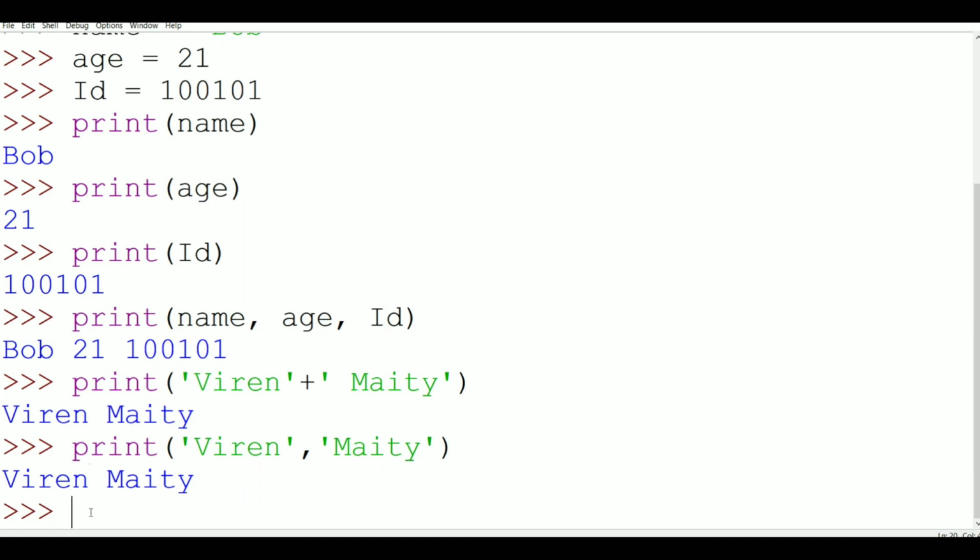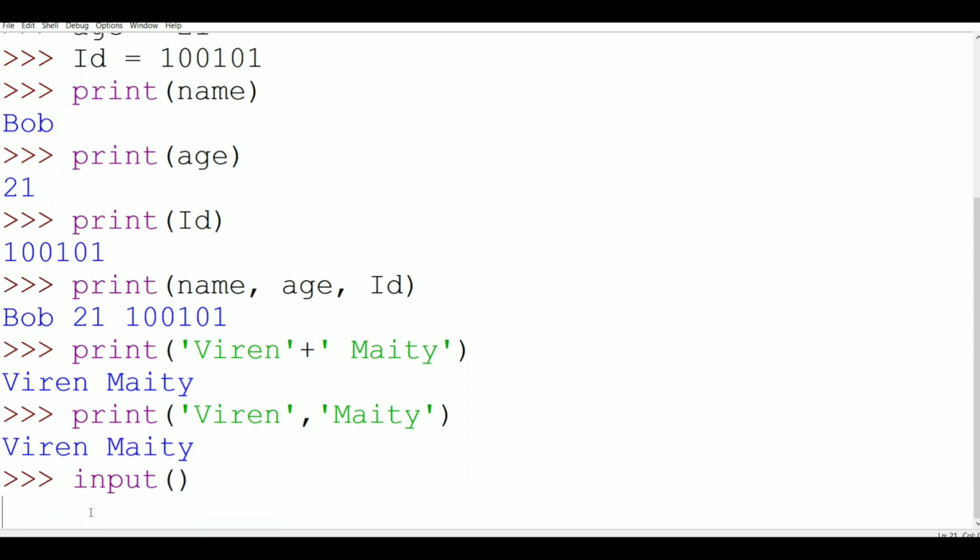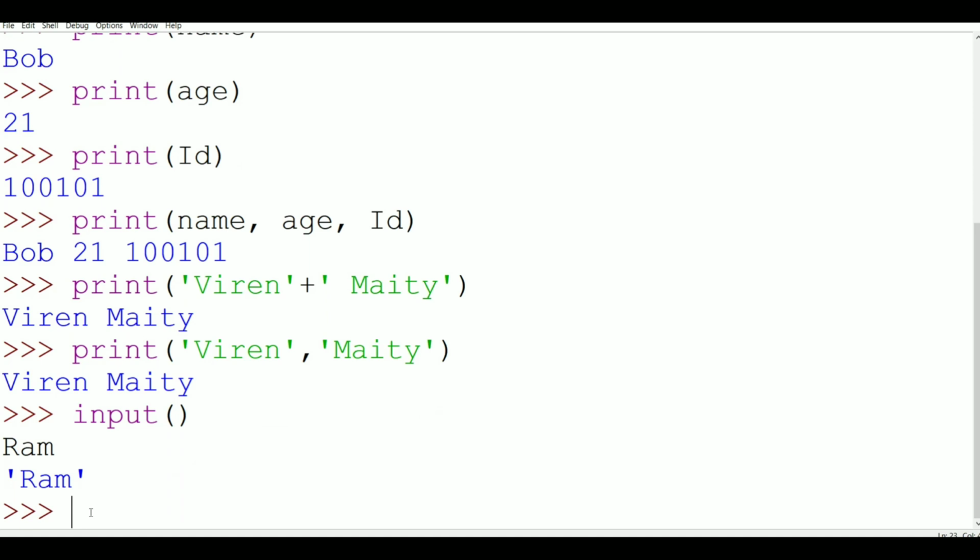Now we'll move towards our input function. It is also a predefined, built-in function, which is used to fetch the data provided by the user through an input device such as the keyboard. Now input, enter. We can see that the interpreter is asking the user to write something over here, but we don't know what to write. It seems like the input function is incomplete. Let's suppose I write some name like Ram. We can see Ram has been displayed successfully on the screen.